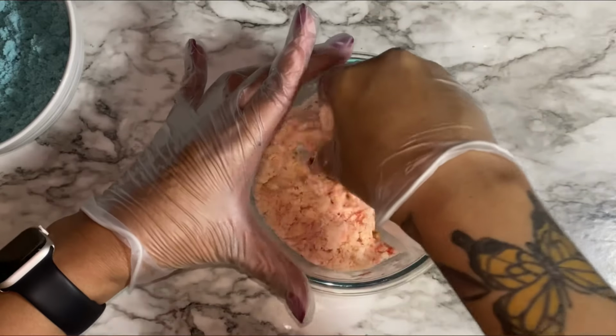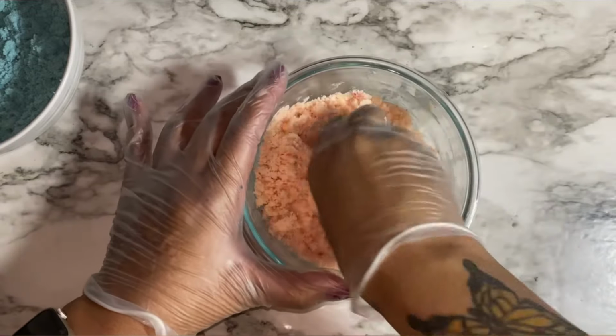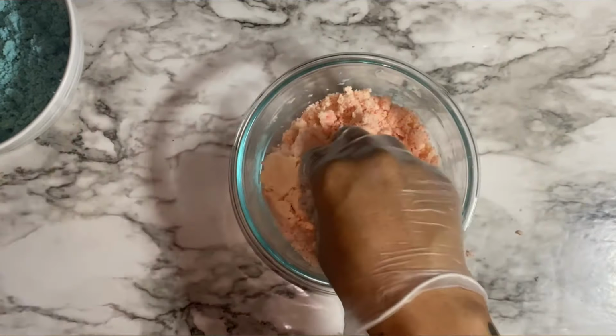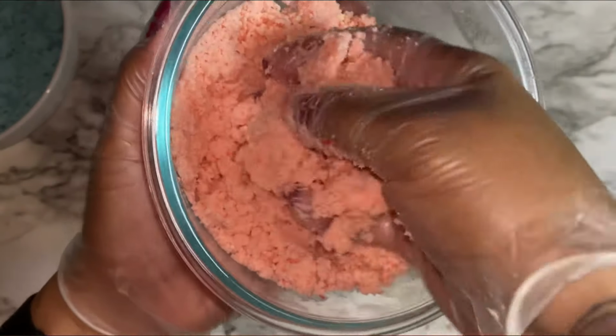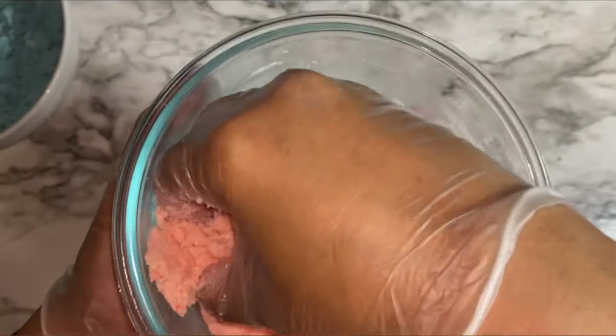I don't want this clip to be super long, so I'm going to turn the camera off, continue to work this in off camera, and then I'll be back to show you guys what the finished product looks like. Okay, so we are finished with the pink, and this is what it looks like. The oven has been preheated to 350 degrees.